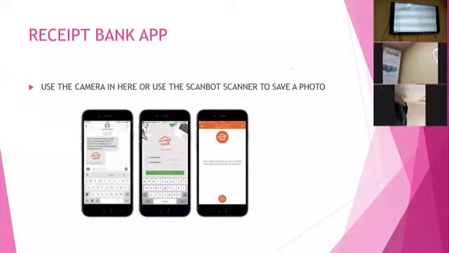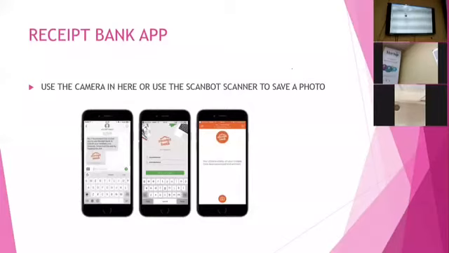Same with your Google forward. So make sure you save your Receipt Bank email address as a contact in there, so it's always there. It can take a few minutes to receive it via email.